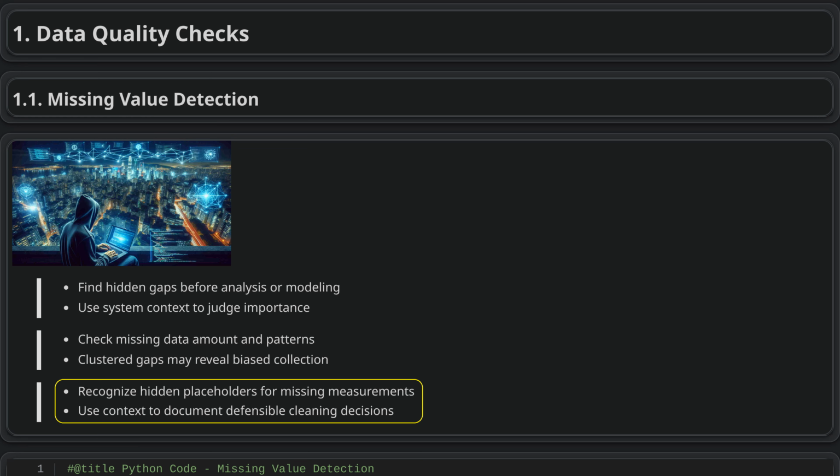Detecting missing values means separating truly absent data from values that are wrongly encoded. Engineering systems may use placeholders for sensor faults or communication errors, such as negative readings or zeros, which can be mistaken for valid measurements. Context is essential because the same value may be valid in one operating state but invalid in another. The goal is to make missing data clear and interpretable so analysis and models are reliable.